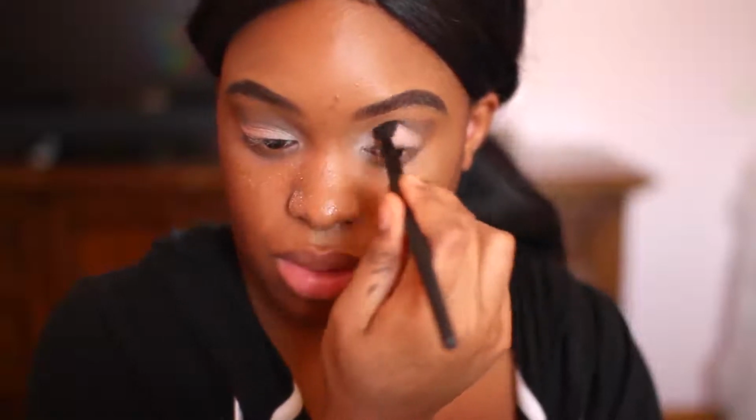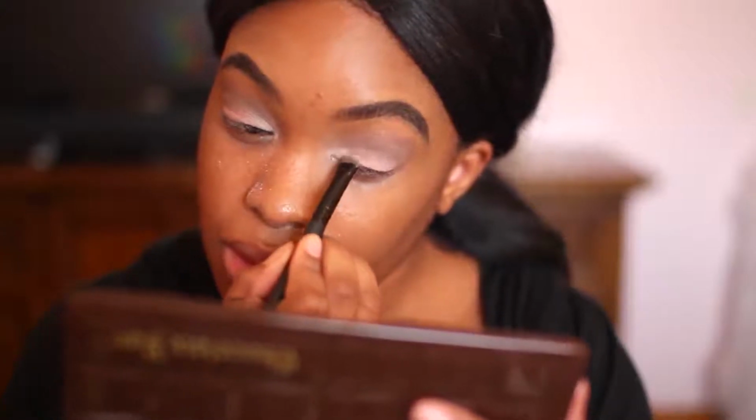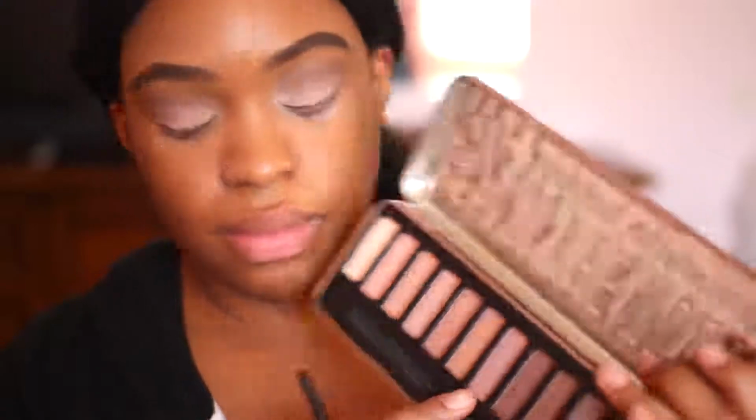And the footage decided to go on vacation, so I don't know where it went, but I decided to use the color Alice from this palette as a transition shade between my crease and lid colors. And then I'm just showing you guys the ridiculous amount of fallout, so consider yourself warned, there's fallout.